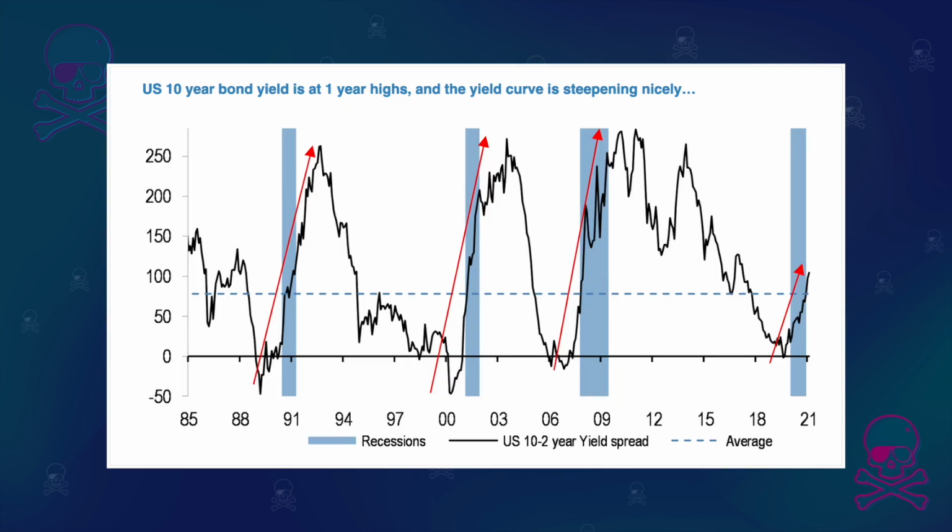Steepening occurs when longer-dated Treasury yields rise faster than shorter-dated yields. For example, if the 10-year rate is going up faster than the 2-year, the yield curve is steepening. Why does steepening occur? There are several potential reasons. First, if investors expect higher inflation in the future, they will likely demand a higher nominal yield on their bonds so that their real yield, which is nominal yield minus inflation, remains at an attractive level.